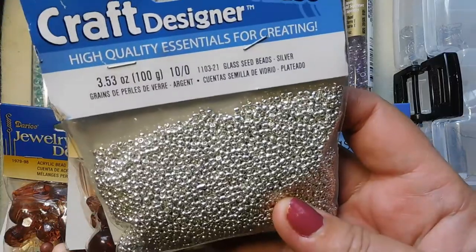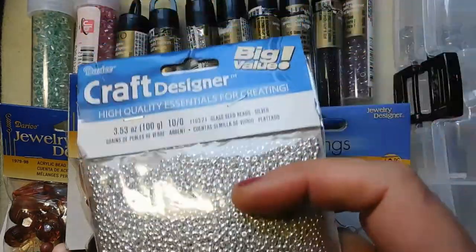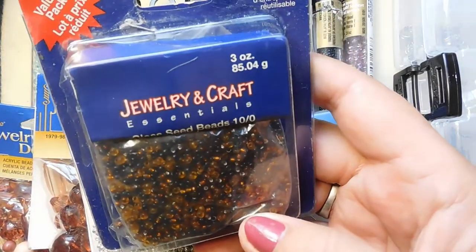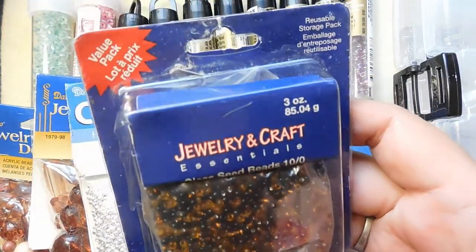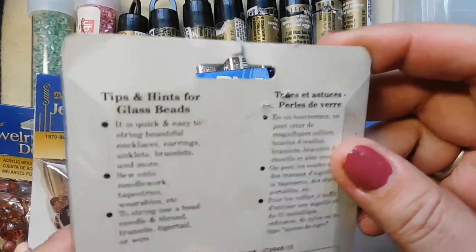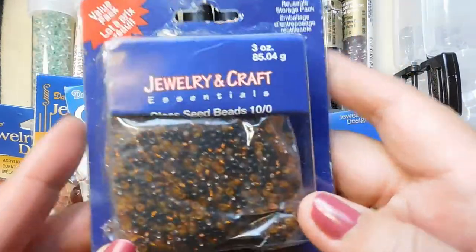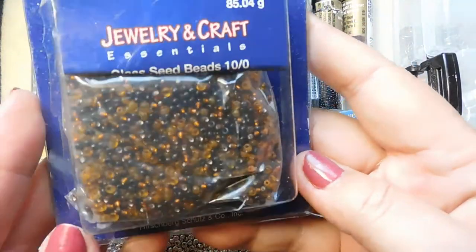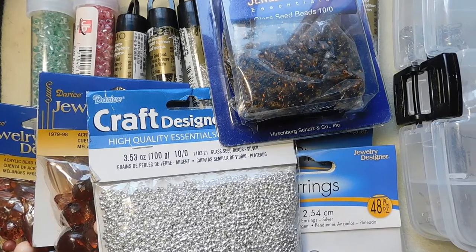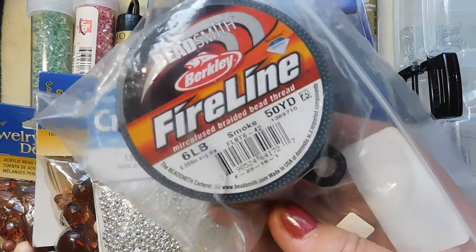Look at that big bag of seed beads, Tenno seed beads. Look at this. Never seen these. Tenno's. Value pack. That's a lot of seed beads. I don't see the color. It's hard to see. It's like black and orange, maybe? Be good for Halloween decoration or something like that. Here's the fire line. 50 yards of smoke fire line.